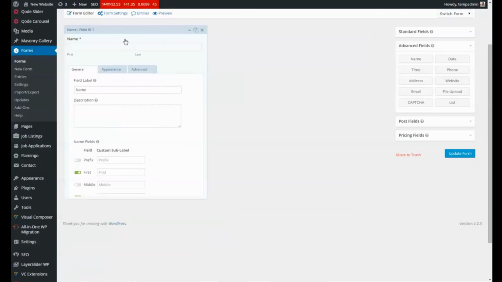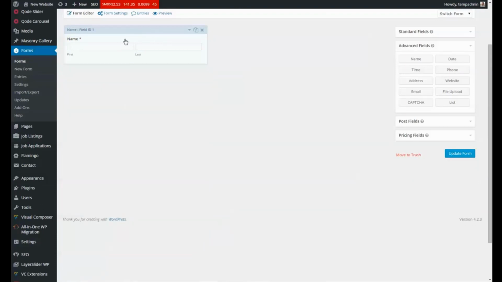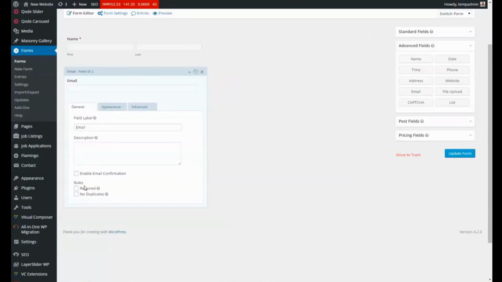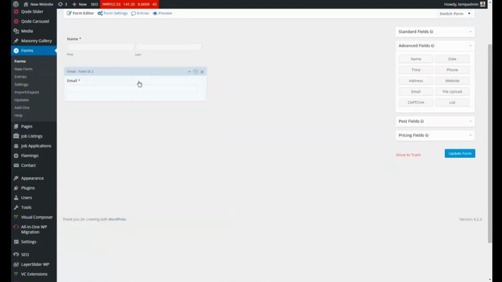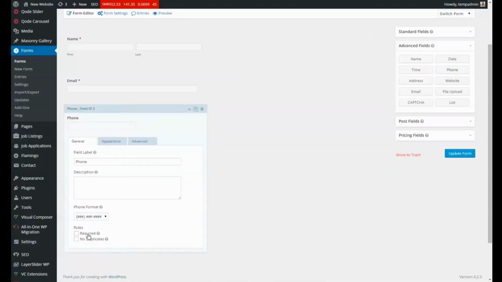If you want to make sure that someone fills out that field, you need to click that required option. So if they leave it out and they try to submit the form, it'll say, error, this wasn't filled out. So we've got our name in there. Let's go ahead and add an email, and let's make that required. So they have to have a name and an email. Let's do a phone field, and we don't really need that required. We just kind of want to have a simple email contact form, so we'll leave that unchecked.